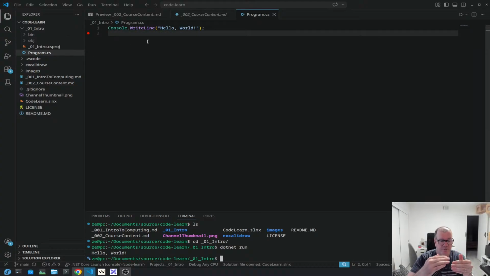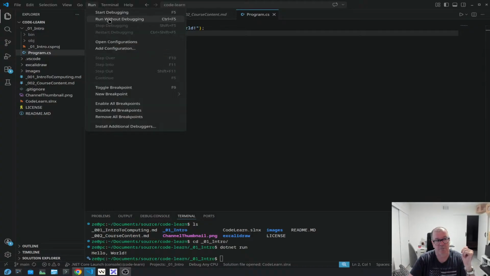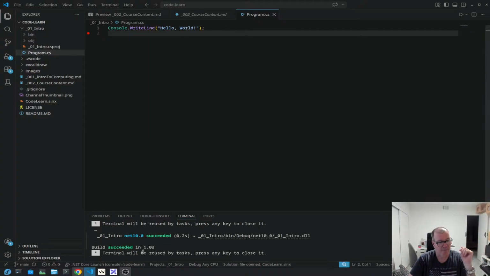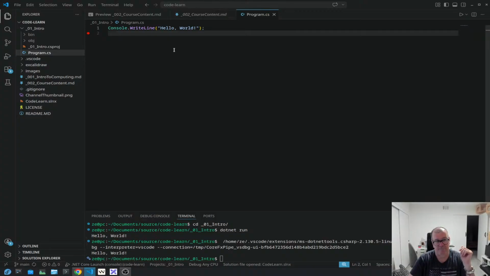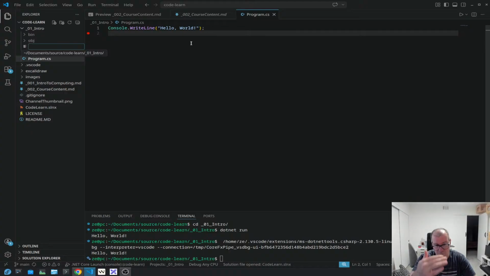So what we'll do is create multiple files, and we'll change here which program we're going to be running every time. So the same thing as when we do .NET run, or if you go here to Run and Start Without Debugging, we run the same project. So what we'll do now is go here and create a new file. As we're going to have multiple files, and I want to have them in the order that they were created, I will call this file _001_hello_world.cs.